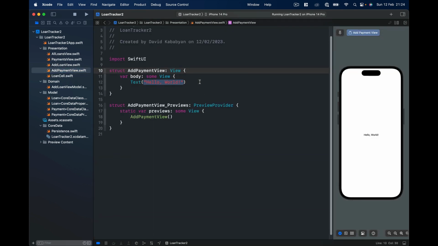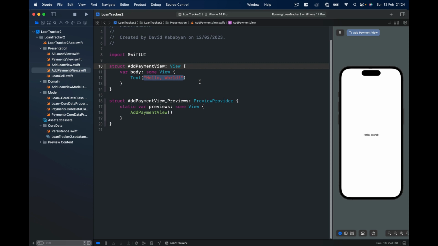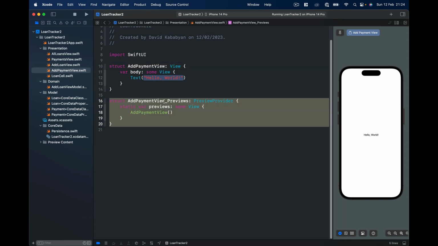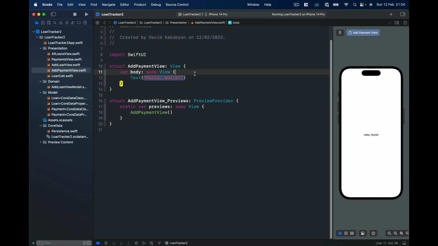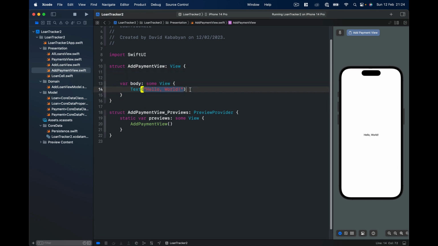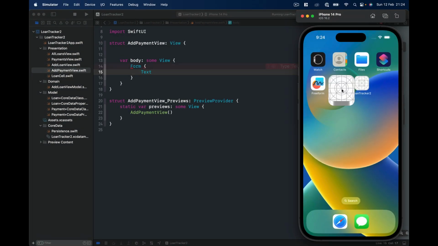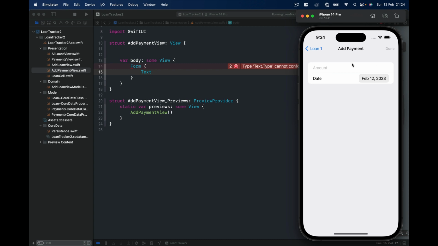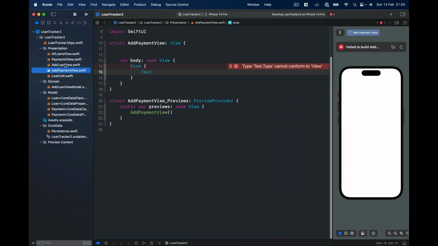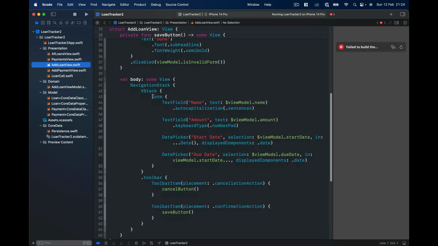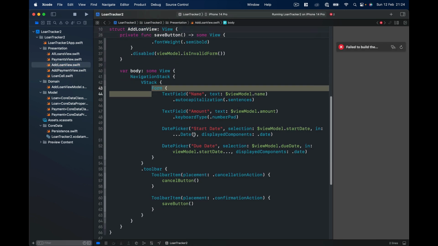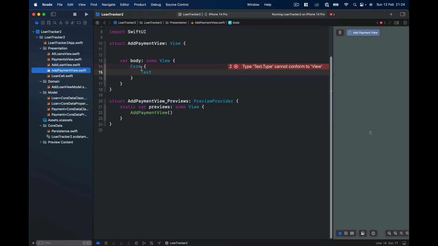So in our add payment view, again, because we need to pass a loan here, and it's quite a pain to have it in our preview, let's quickly do the UI here, and then we will get rid of the preview part. So in my body, I'm going to have a form, and this is going to have a text field. Let's quickly check what information we need here. So we have the amount text field and the date picker, right? What we can do is actually go to the add loan, and from our form, just get this, and we will modify it quickly.